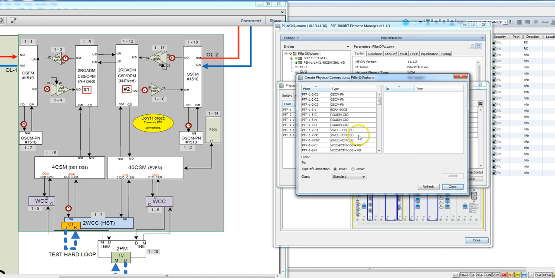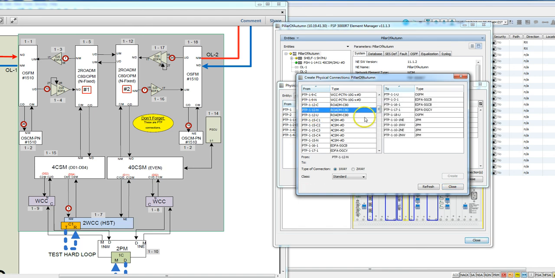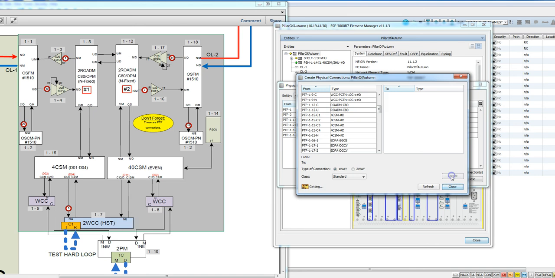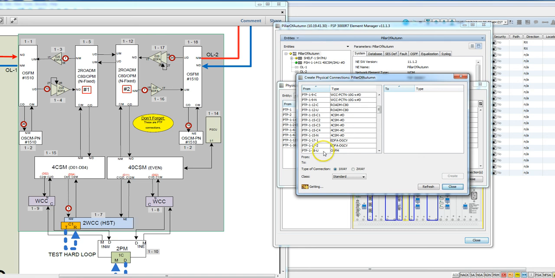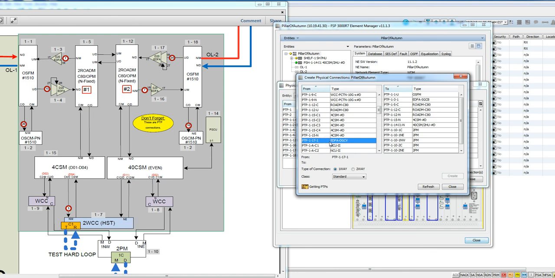Passing right through, go to the ROADM at slot 12, 112 network to 116.1, and from 116.1 to the OSFM card at 118 upgrade. Coming back in reverse, 118 upgrade, going to 117.1, 117.2 to 117.2, loop onto itself, then 117.1, going to the ROADM 112 network.